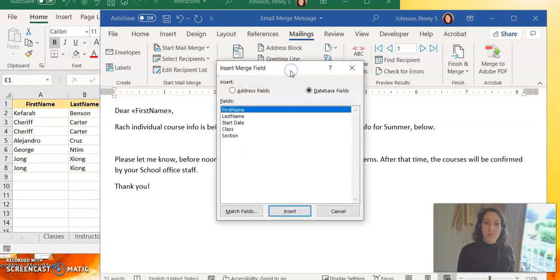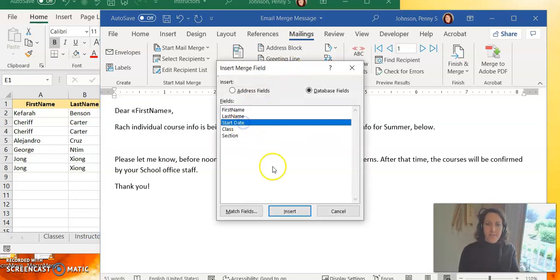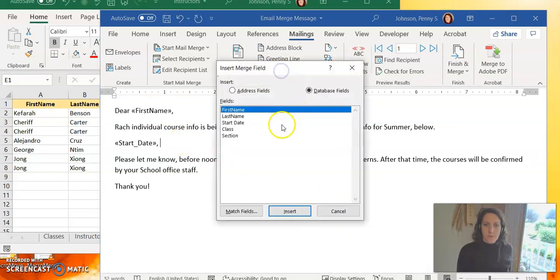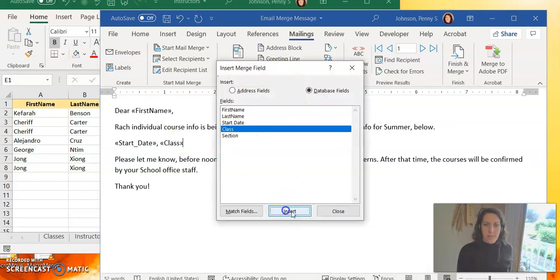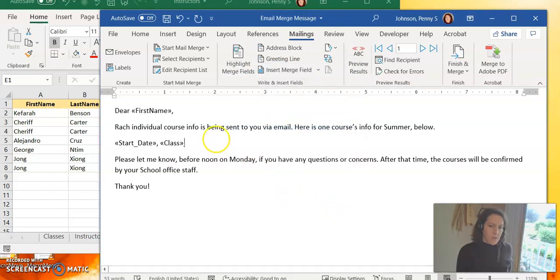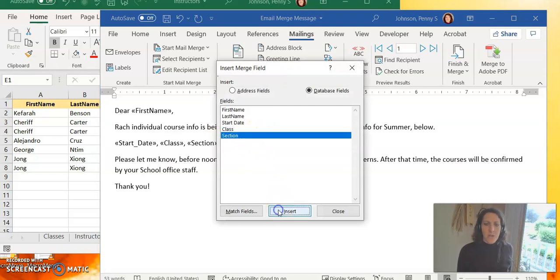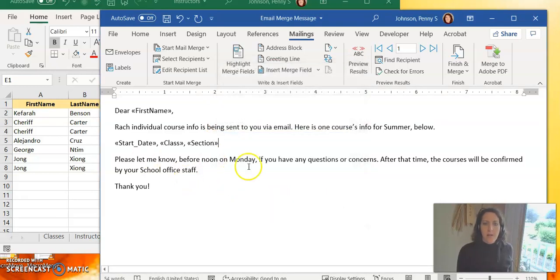Okay, so then if I insert merge field, I can have the start date, insert, then close, comma, insert merge field. What do I got? The class name, insert close, comma, what was my last field? I can't remember, even the section number, insert and close, right? Please let me know if you have any questions or concerns and send the email message that way.